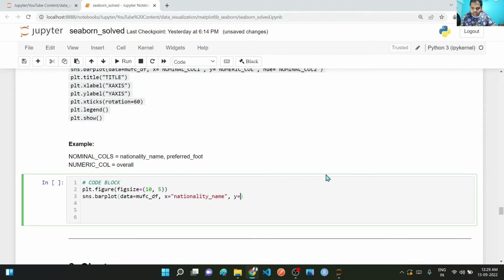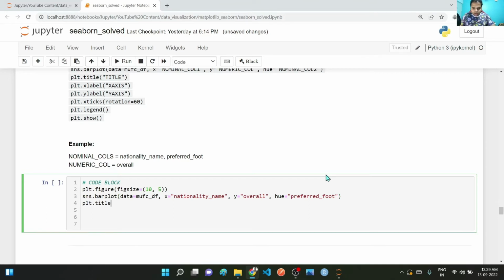And on the y-axis we have overall, and the hue will define the preferred foot. Then again plt dot title, bar plot for nationality versus overall.